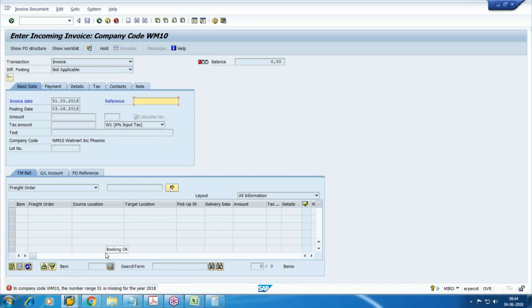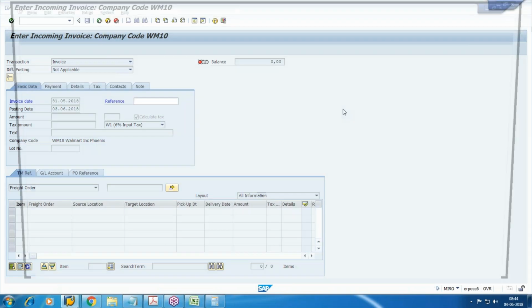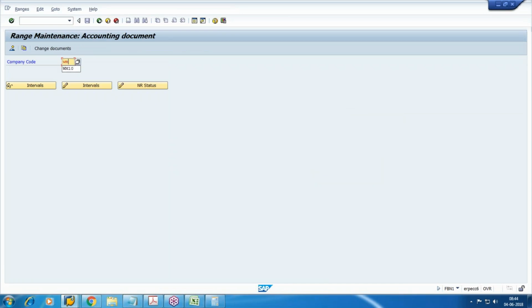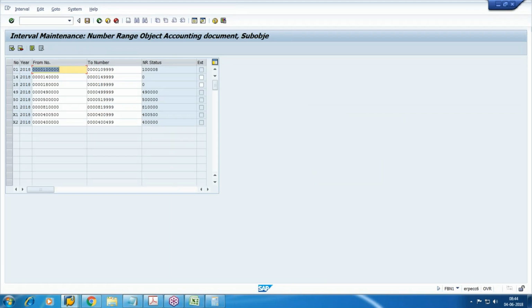In company code WM10, number range 51 is missing for 2018. So number range 51 is for vendor invoice from document type. For document type, it is RE. How is it missing? Yeah, it is missing 49, 50, 51. Add it.